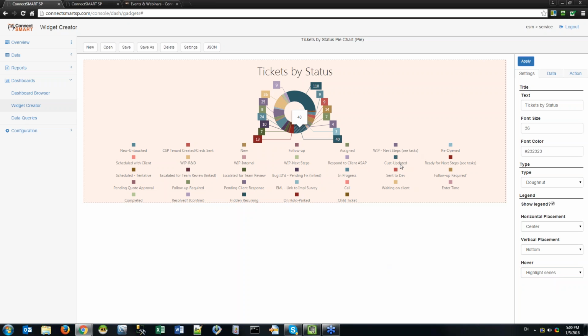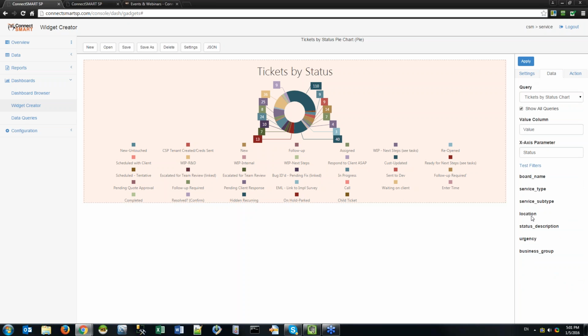Okay, so it's hard to sort of explain verbally what that is, so let me show you. When I have it set to show nothing, actually here, I'll show you what it does, then take it away. So when I hover over customer updated, you see how it changes here to highlight that section? That's all this does. So if I say show nothing, it'll still show me the amount, but it doesn't highlight that particular piece like this. That's all.